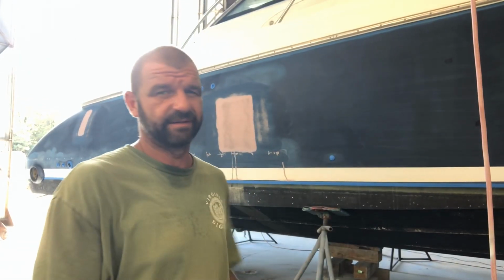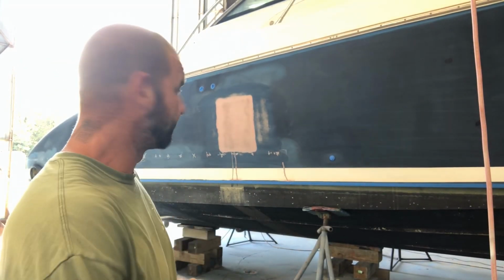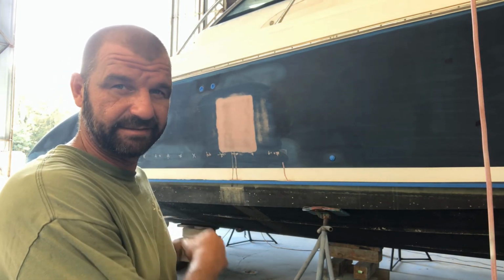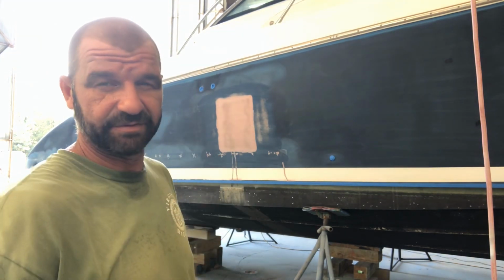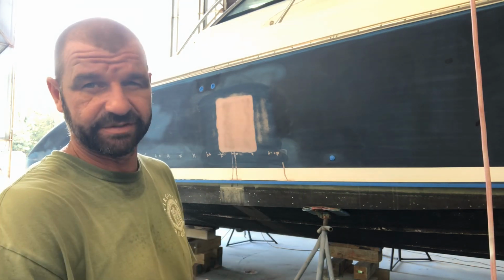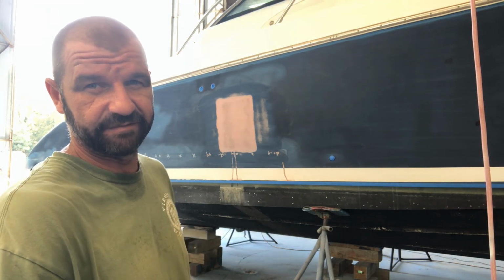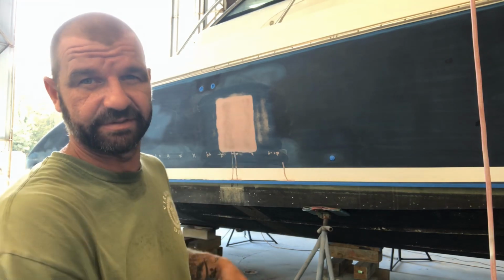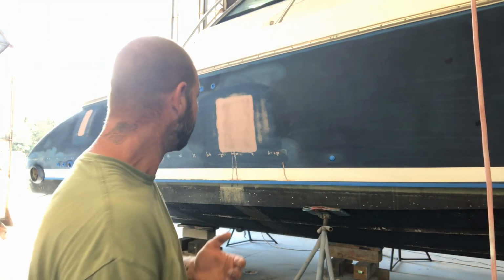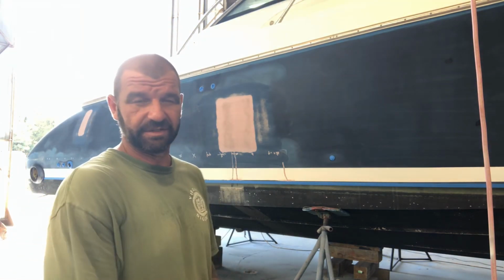Okay everybody, I got all the fairing done. I did my 3 applications, all fair on all the glass spots that I did. I air filed them down, they're nice and smooth, I'm happy with it. And now I'm gonna go ahead and mix up Bar Rust 235 and seal those spots, getting everything ready for the 545 finish primer. So I just wanted to jump in and note that.